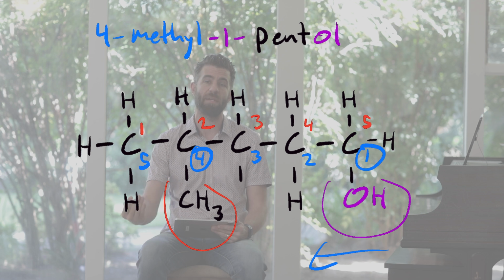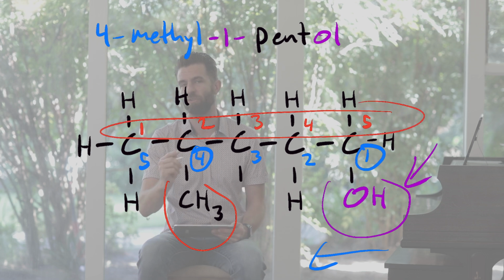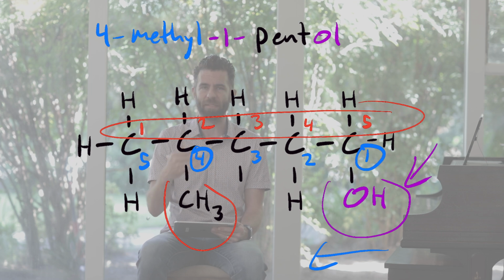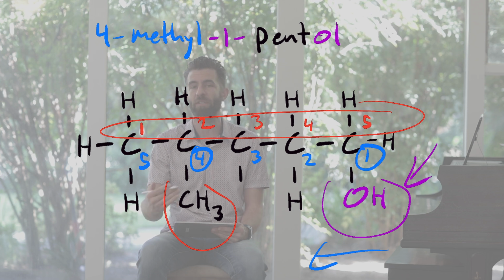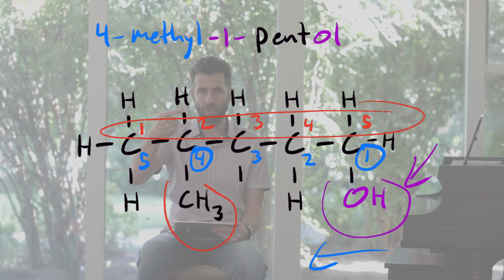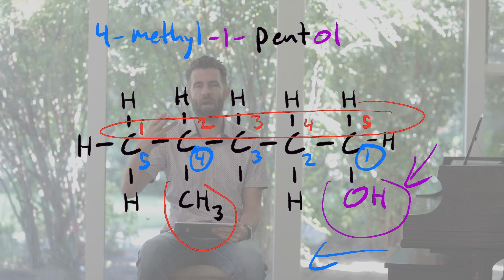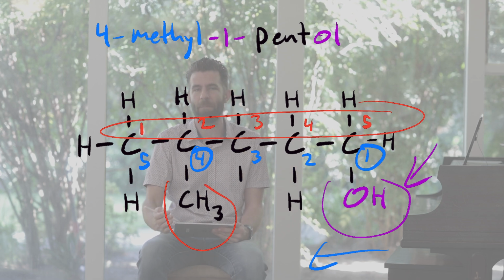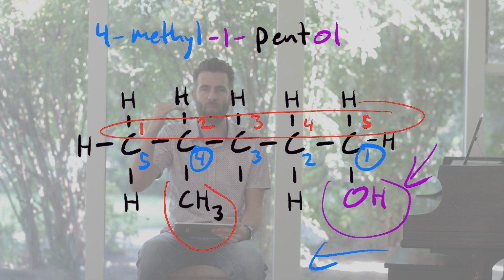But the basic idea of how we name something is look for the functional group, and look for the longest carbon chain that the functional group is attached to. We then number the longest carbon chain, look in both directions of numbering, and decide based on our rules which direction we're going to number them. The direction that we're going to number them would give priority to the lowest number in the order of these things: the functional group, then the lowest number possible for a substituent, then if those tie, the lowest number for the next substituent, next, etc. And then lastly, the one that would put the lowest number in the first thing listed. And that would be our order of preference as things tie and we need to break a tie.